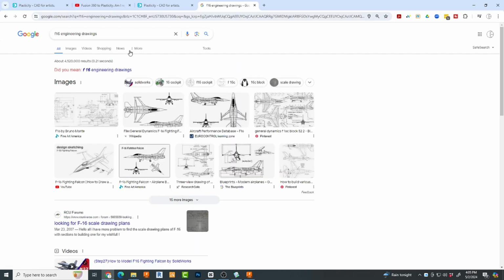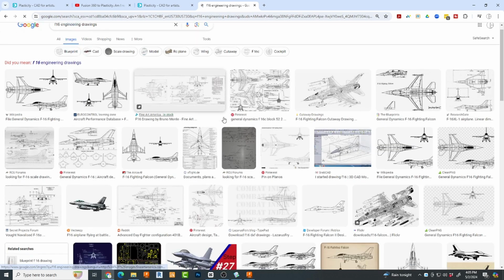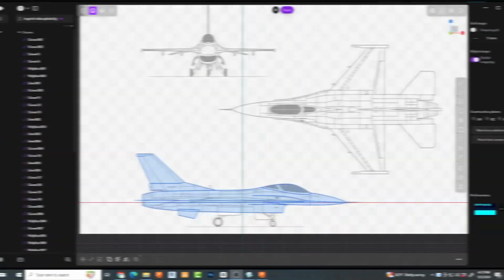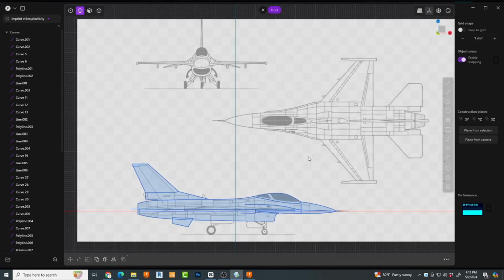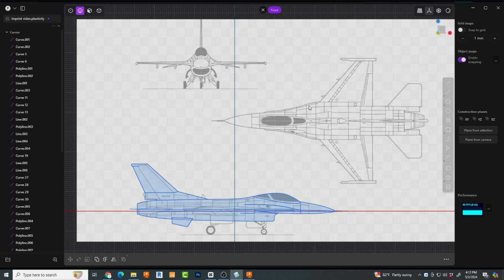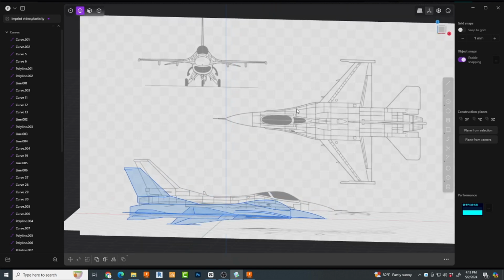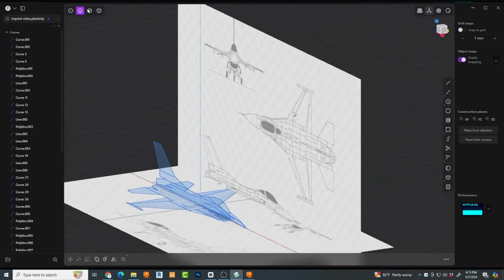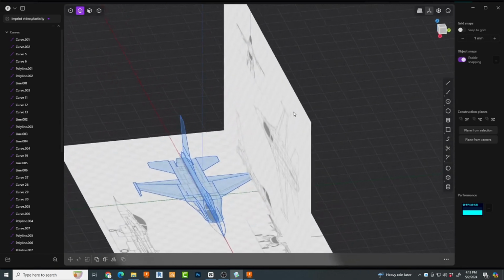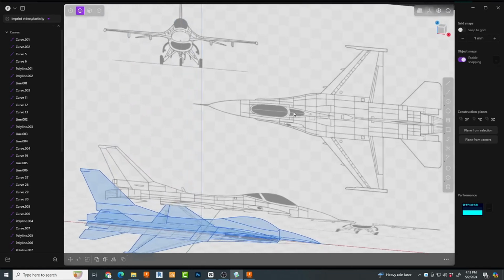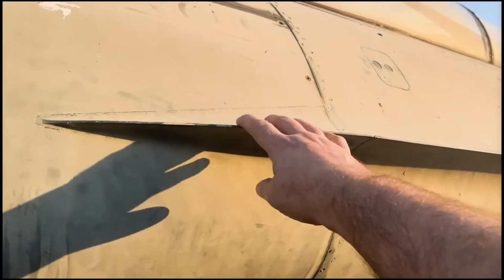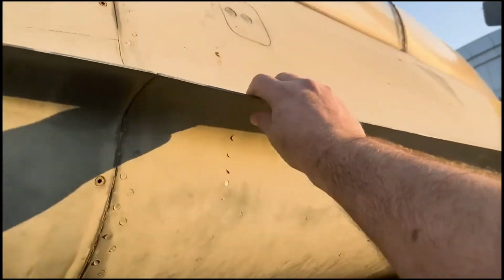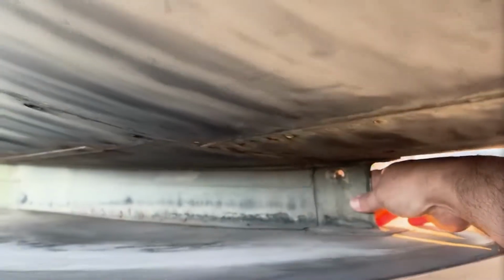As I mentioned, if you're interested in building models from engineering schematic drawings like I am, this is a must-have. Why? I'm going to show you a schematic drawing of an F16 that I previously modeled in Plasticity. I'm going to quickly illustrate the problem in converting two-dimensional sketches into three-dimensional shapes. And I think this is a good demonstration model because I find the F16 to be uniquely maddening to model. There are some confusing areas on this plane that I could not figure out without physically seeing the plane.